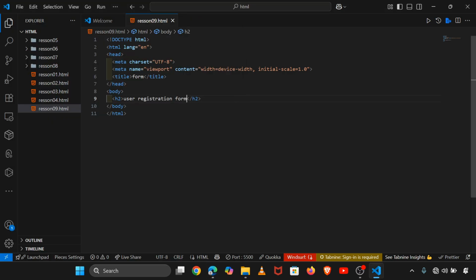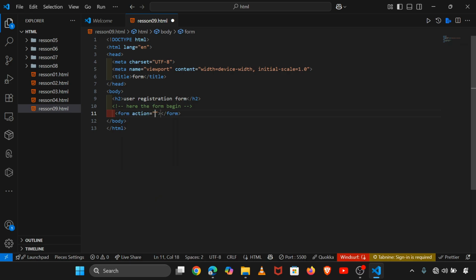When we come to the form element, let's say we want to create a comment that will be used to tell the user, or for you when you are studying, to see how it is useful. And we say here the form began, and you enter the form, and our form will have the action of just submitting.